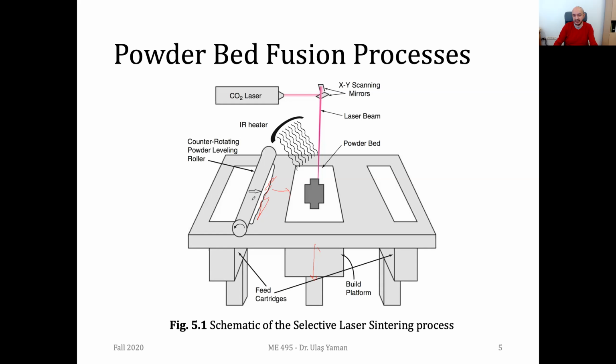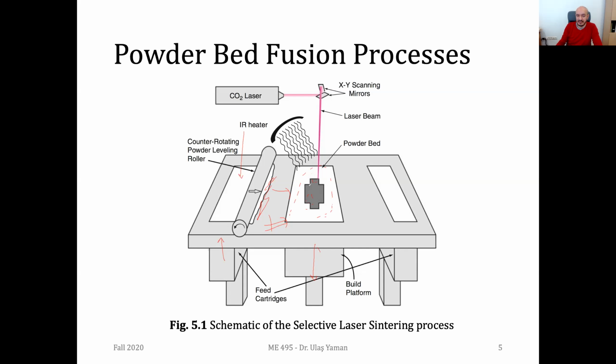Depending on the configuration you have, you may feed the powders upwards, or we will later see that sometimes the powders may be poured onto this region from a hopper, and then with the help of systems like a counter-rotating roller or simply a blade, the powders will be spread on this platform. And then we will be using a laser, more powerful than in SLA systems, and with the help of it, we will be sintering these powders at the critical regions. Actually, this is our slice, and we are joining the powders inside this slice. And the rest is not important for us.